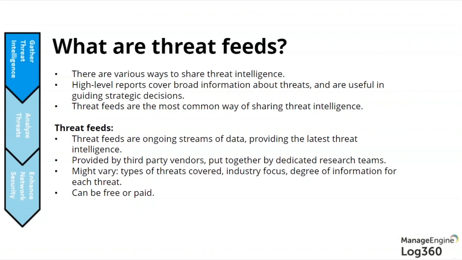So you would see threat feeds which have an industry focus, and threat feeds also vary by the degree of information that they share for each threat. Some threat feeds might provide very basic information like indicators and bad actors, but some feeds may go beyond that and provide you with extra information such as the mechanisms and the attack vectors used, a sort of risk score or a geographic risk score, and so on.